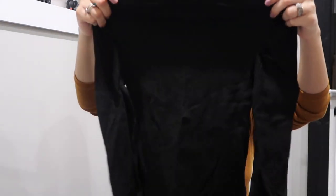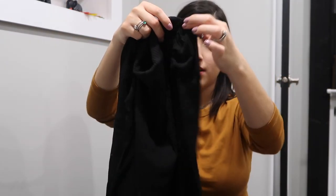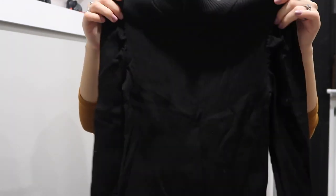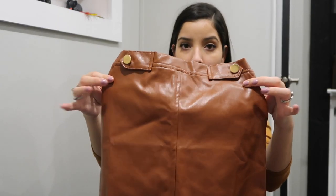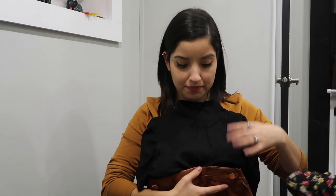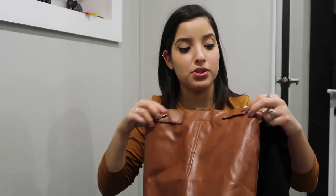Let me see. This shirt is a black turtleneck long sleeve, and it's got a little bit of ruching in the shoulders here. And I believe this shirt came, if I'm not mistaken, with this leather skirt right here. And this outfit I purchased off Amazon. So it's super duper cute. This with the skirt and some thick tights would look really cute with some boots. So yeah, this little outfit is from Amazon.